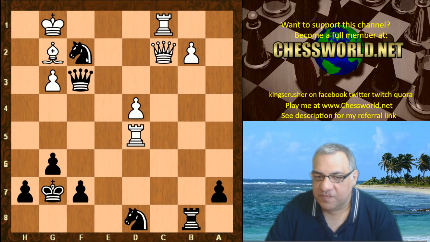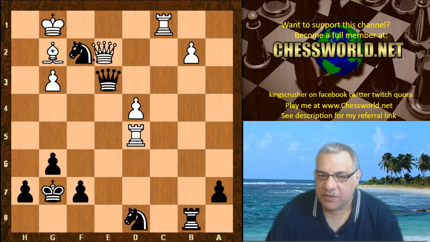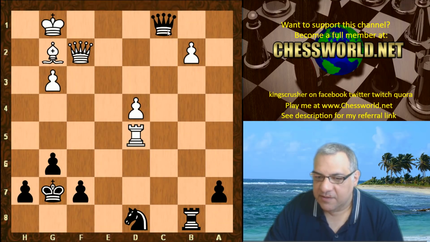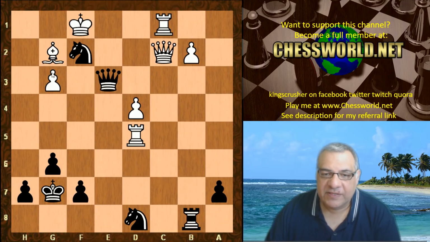Bishop g2, but now queen e3 eyeing the rook. So queen takes, we can take the rook. Have a quick look. We can just take the rook there, and black has a big edge, big advantage there. So queen e3, king f1. So 2 defensive pawns taken away.